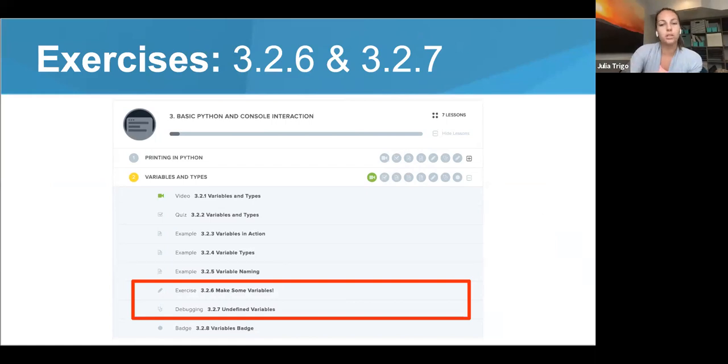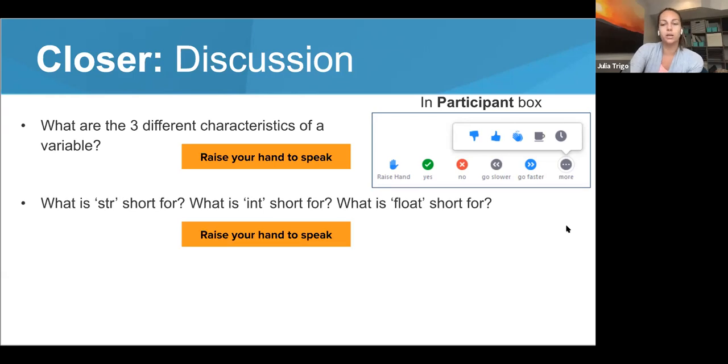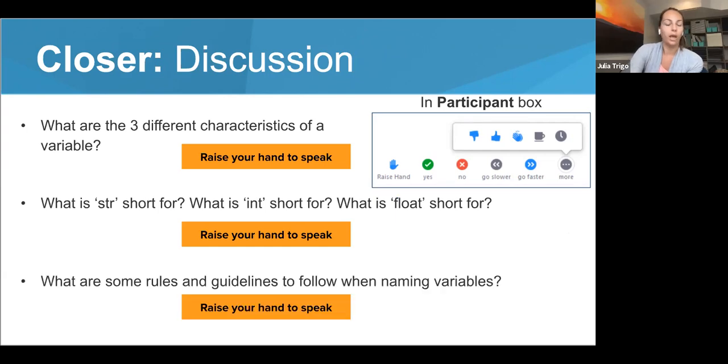We could have them use Collaborate. There's a lot of different options here for how they could go through those exercises. And then to close, bring everyone back. So maybe it's self-paced in the middle and then bringing everyone back to look again at those different pieces that we learned that I know at this point in the lesson, they need to understand. And we can have that end of class discussion there.